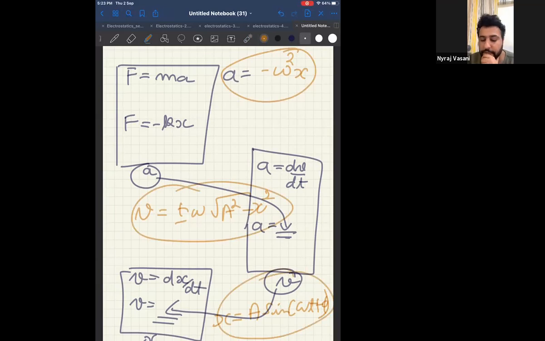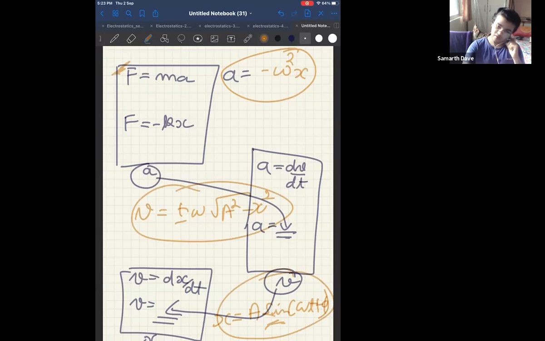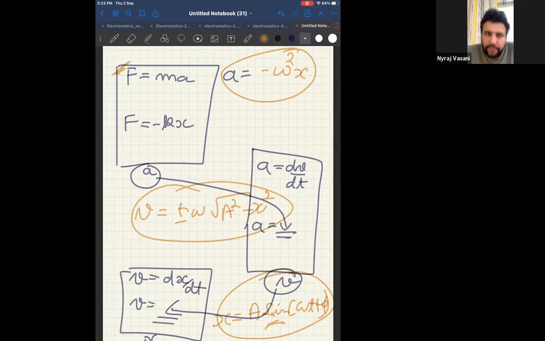Now, can you start from here again and come till here? 5 minutes. Can you start without saying all three derivations back to back? The clue is over here. This page is your clue. Just by using this page, try to get it started. So for the last one, we don't have to find the phi. That will come now. But the general formula for displacement is this. Then I'll tell you how to find phi.